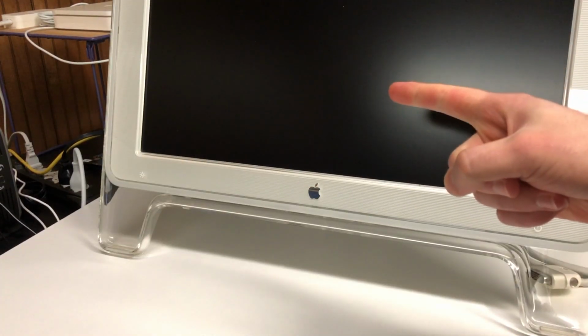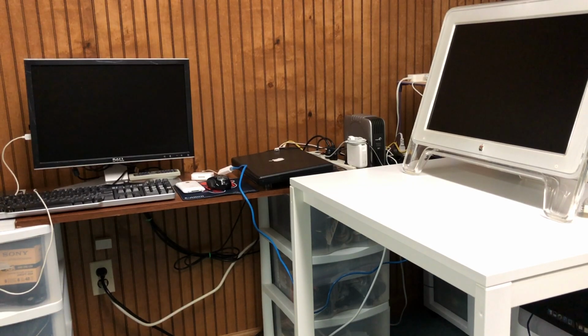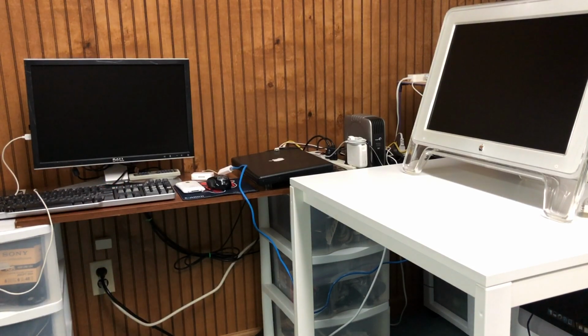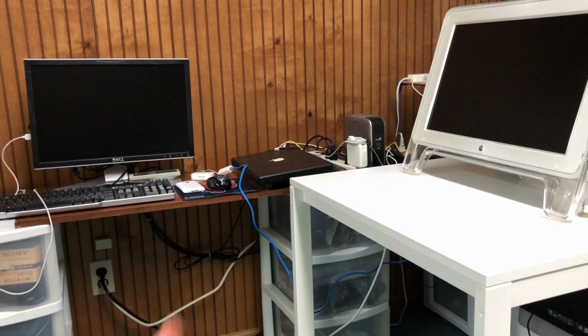I still can't believe I have this. This is so cool. I can only imagine how cool it must have been to get a monitor like that, especially when they were brand new back in 1999 and 2000. For comparison, the Dell monitor is actually from 2008. So even though there's almost a decade in between the initial design of this monitor and that Dell monitor, this still looks like it's 20 years from the future.